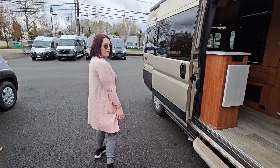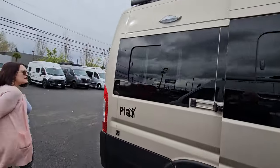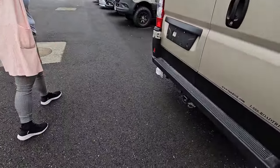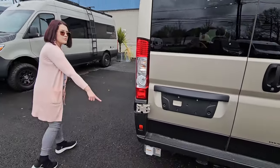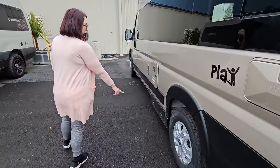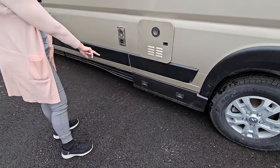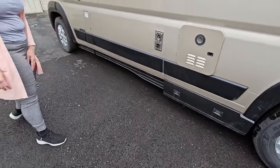We're going to do a quick walk around just so I can point out a few things. We've got the power awning up top. There is an outside porch light. With this particular unit, you do have a tow hitch on the back. Backup camera up front — this is where your shore power connection will go. You do have an outside shower on this model. Down below, Roadtrek tucks in all of their hookups nice and neatly, but that's where you'll do all of your dumps and hookups for the sewer.